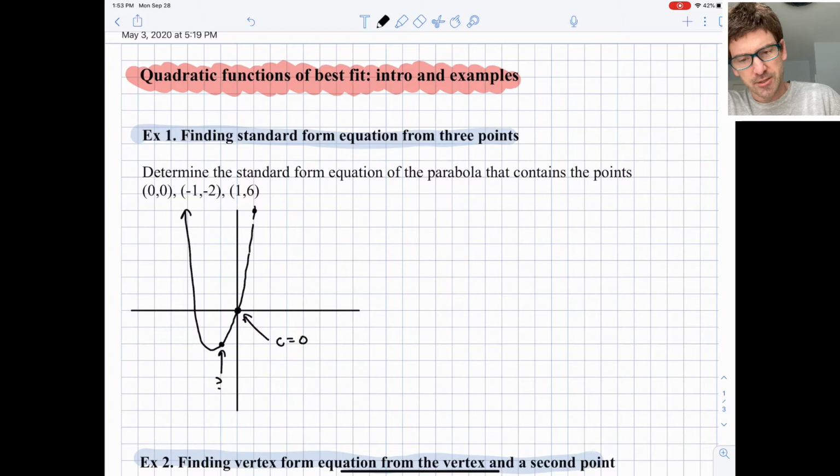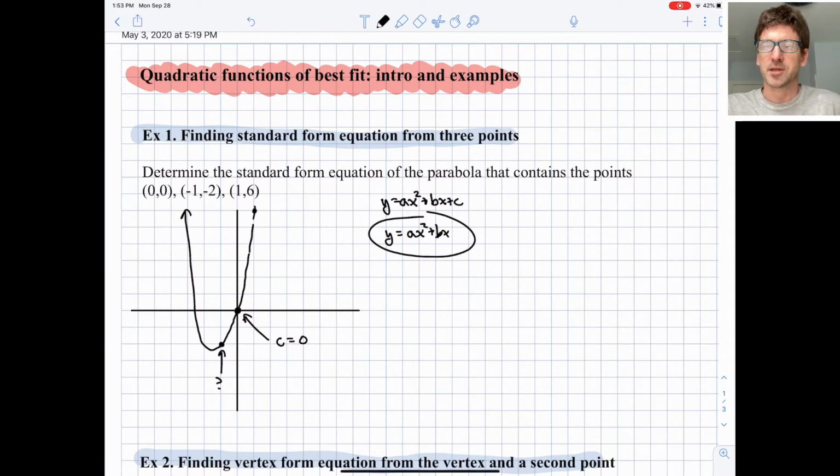So let's write out standard form. Okay, so that's our generalized standard form. But in this case, I know that c is 0. So I just need to work with this standard form, ax squared plus bx plus 0. What I'm going to do is take these two points I'm being given, an x and a y, and create 2 separate equations, and we're actually going to solve a system of equations here to determine what a and b are. Okay, so that's our goal. If we can find out what a and b are, we'll be able to write out the standard form equation.